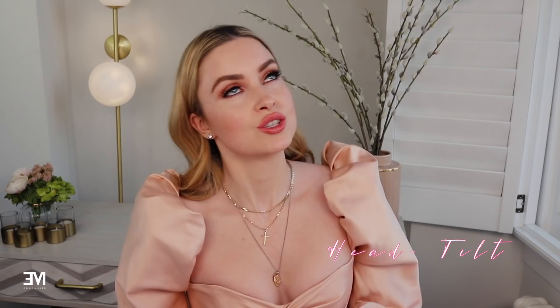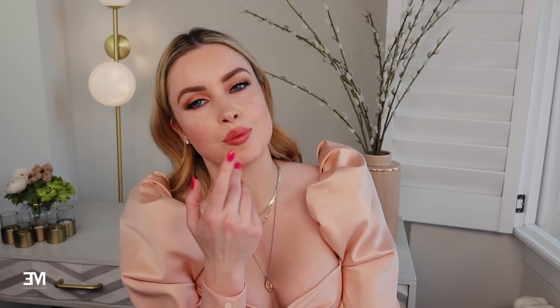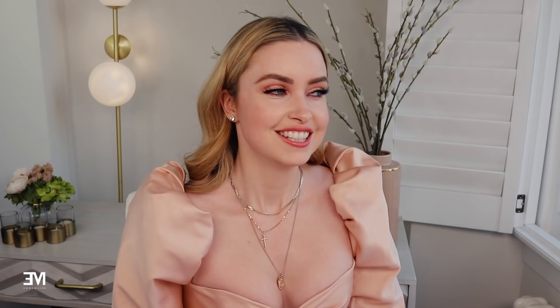One that I often use is the head tilt. So for example with a window and light I put my head up, elongate the neck, and tilt it like that. When I do the head tilt I open my mouth slightly as well — I really try and relax my mouth, because you can tell when I'm nervous or uncomfortable. The mouth just doesn't look relaxed. So just relax the jaw, relax the mouth, and play with the angles of your face.